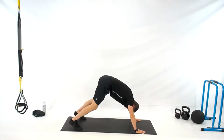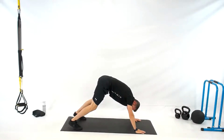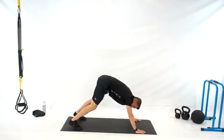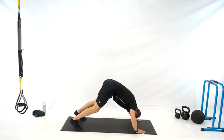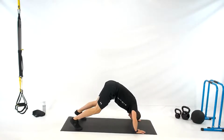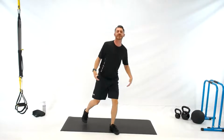Keep depth here, so try to keep your head down towards the floor, push yourself back out to that position, keep it strong. Good, last 10 seconds, so probably a couple more. And one more, we've got time, yeah, always time. Excellent, okay, good. Relax with the arms there, give them a little shake out.